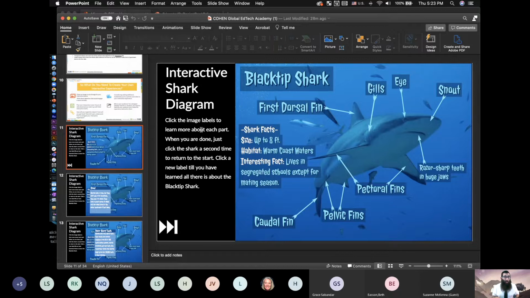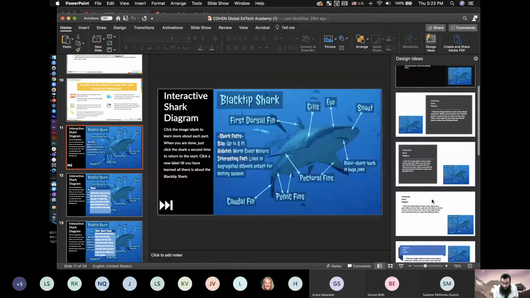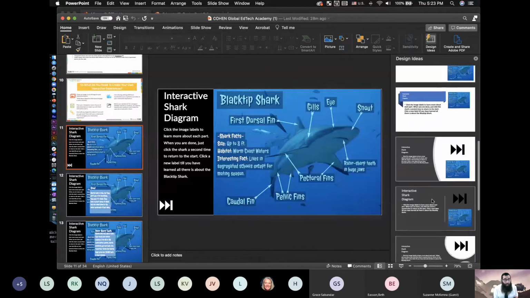Now, Adobe does this with their software, but that way of suggesting slide design, like this right here, is awesome. This slide designer, you don't have this in Keynote, you don't have this in Google Slides. It is absolutely incredible. The themes and the icons and the slide style, the slide design, it's absolutely incredible.